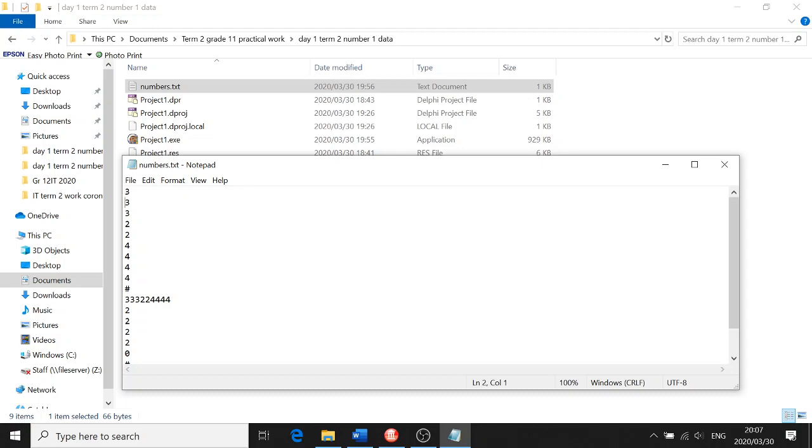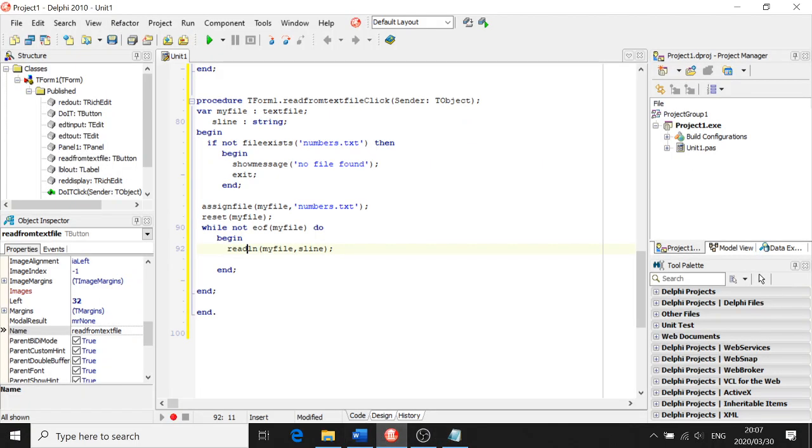So the read will read that number, and then the pointer goes to the next line of the text file waiting for another read statement to happen. Read ln in this case. ln means it's like a return key, enter key in the keyboard, except we're not entering, we're just moving the pointer to the next line.